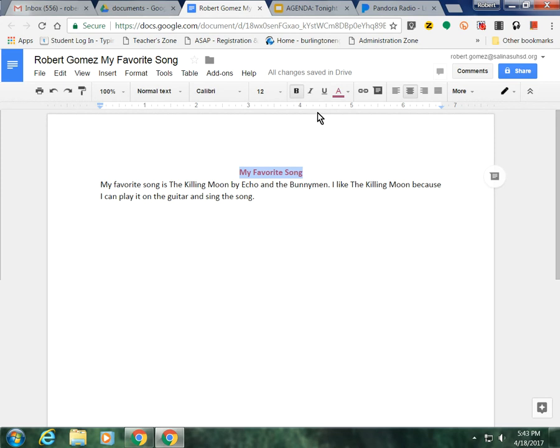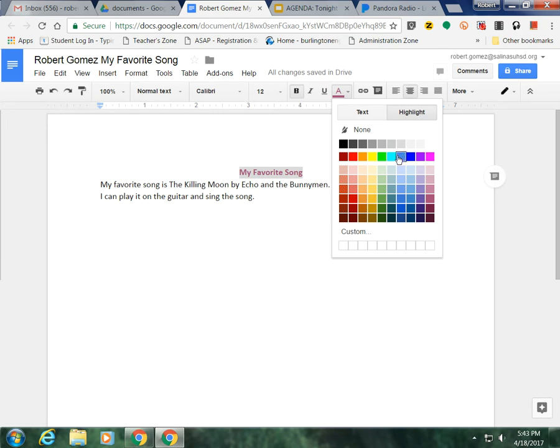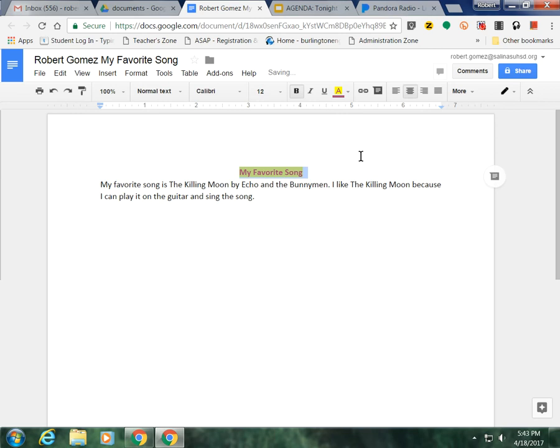So I'm going to highlight that. If I wanted to, I can click over here to highlight, and I can actually put a permanent highlight around the text.